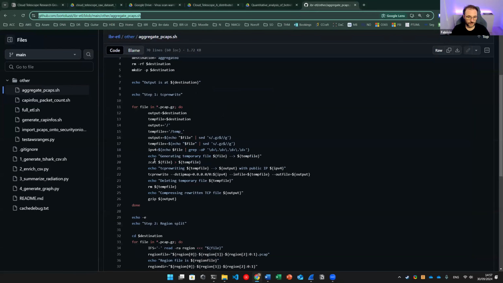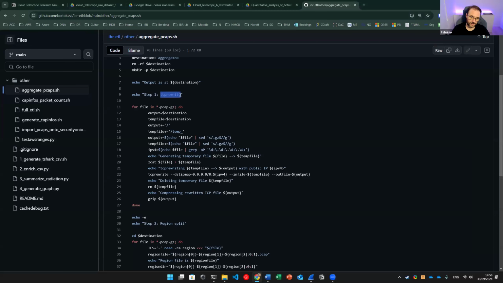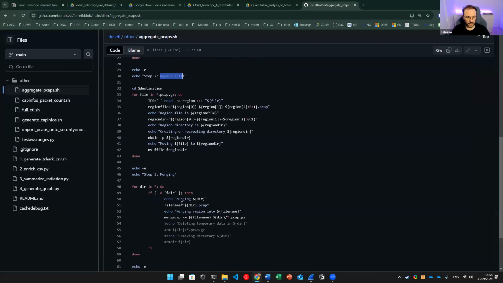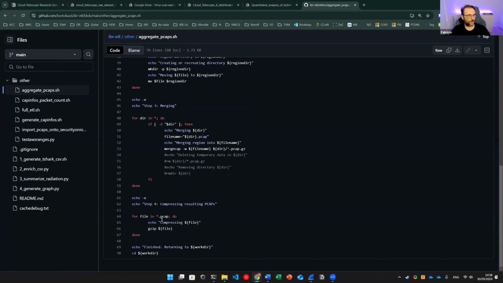That is performed in this script. First step, it's running TCP rewrite. Second step is to run region split. And the third step is merging all into one file per region, 26 regions, 26 files, and then compressing them in gzip just to save space.